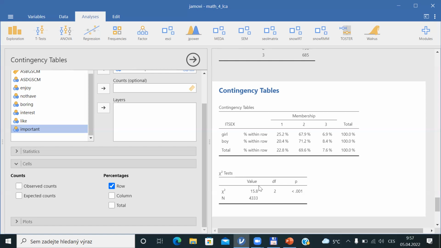And that's why if you go down to the next table, which is measuring the relationship between gender or sex and attitudes to mathematics, you can find that this result is measured by the chi-square test as statistically significant. So the chi-square test criterion is quite big, based on 2 degrees of freedom, as we have 2 rows and 3 columns, so 2 minus 1 multiplied by 3 minus 1, and the p-value is very, very low. So it means that not only in my data, but also in the whole population, which is approximately 100,000 kids in the Czech Republic in the 4th grade, there would be, as we know, some minor difference between the proportions of individual attitudes to mathematics for boys and girls.